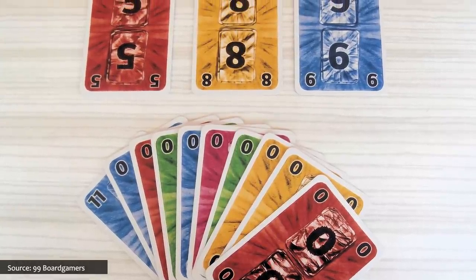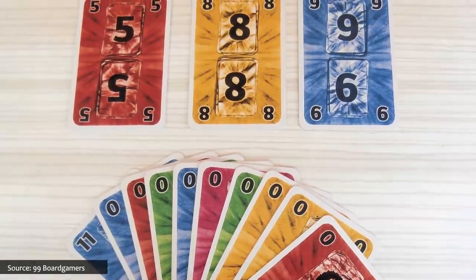Bending the rules even further is my next recent acquisition: Null und Nichtig, a bizarre little trick-taking card game from 2006, which I tracked down after being introduced to it at AirCon by our very own Matthew Jude. This game bends the rules of Board Game Buyer's Guide because it's also been out of print for years, so I had to go search for a second-hand copy of it. But I still thought it was worth mentioning, because this game is a blast. There are five different colored suits, each numbered 0 to 11, and each player's score is the sum of the highest numbered card in each color they end up with at the end of the game. Strategically, this game can be as nuanced and subtle as a burlap sack full of sledgehammers. But if you can find it, I think it is totally worth taking a gamble on.